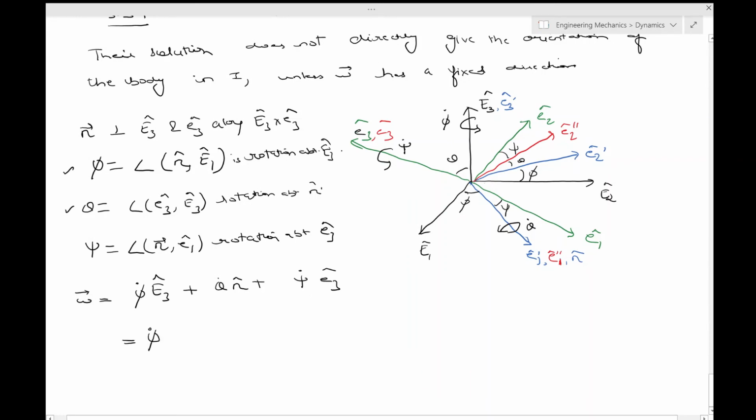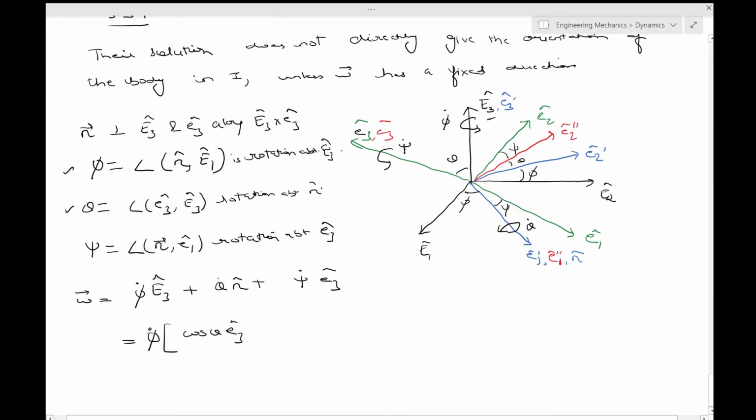Now phi dot, how would one write E3? So E3 now has to be written in terms of small e1, e2 and e3. So let me just repeat that this black E3, big E3, has to be written in terms of the green e1, e2 and e3. Okay, that's the objective. So let's first write the easiest component of it. That would be cos theta. So this would be cos theta along e3.